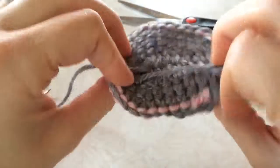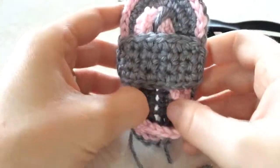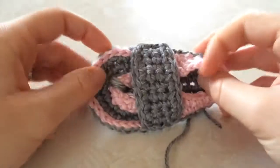You're going to tie off your edges, tie a nice sturdy knot on the back, weave in your ends, and these are the finished shoes.